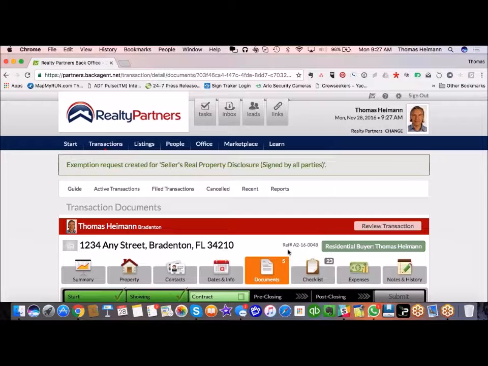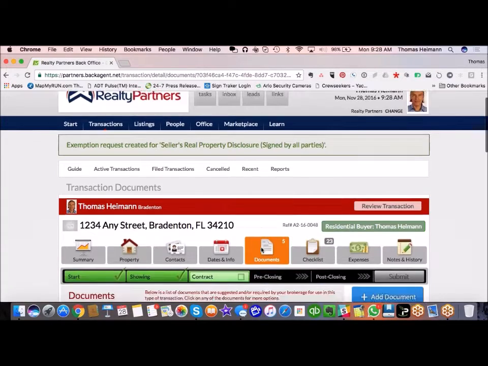The only exception would be REO, bank-owned property sales. The REO asset manager, they don't give a flying hoot about what you would like. They do things their way, with their forms, when they want, how they want, and where they want. So again, on an REO property, you're never going to receive a property seller's disclosure. So I would just put in the additional terms right in there, seller's disclosure not available.